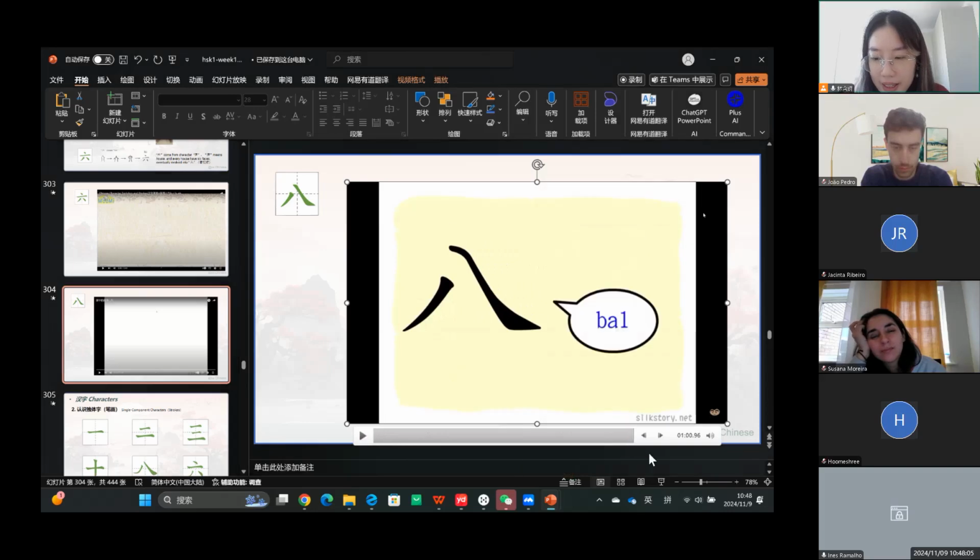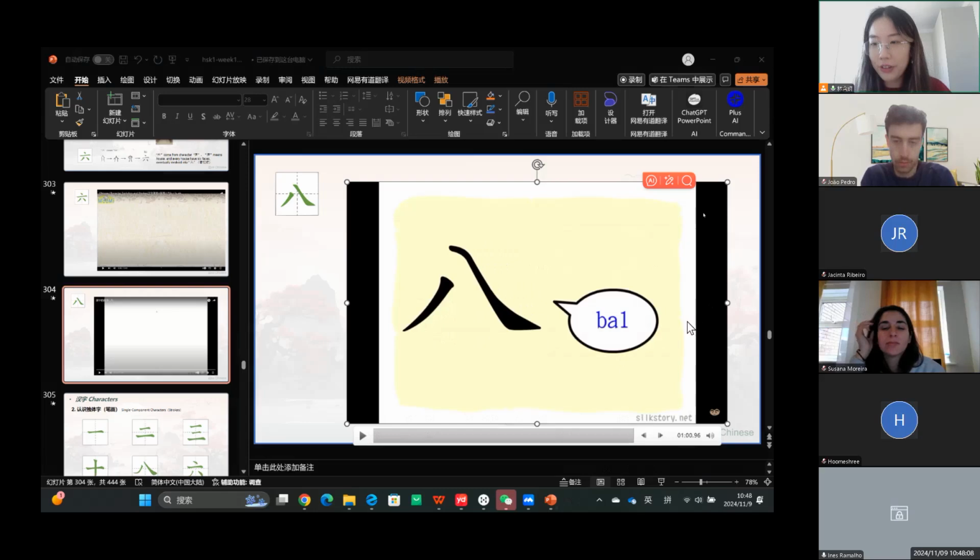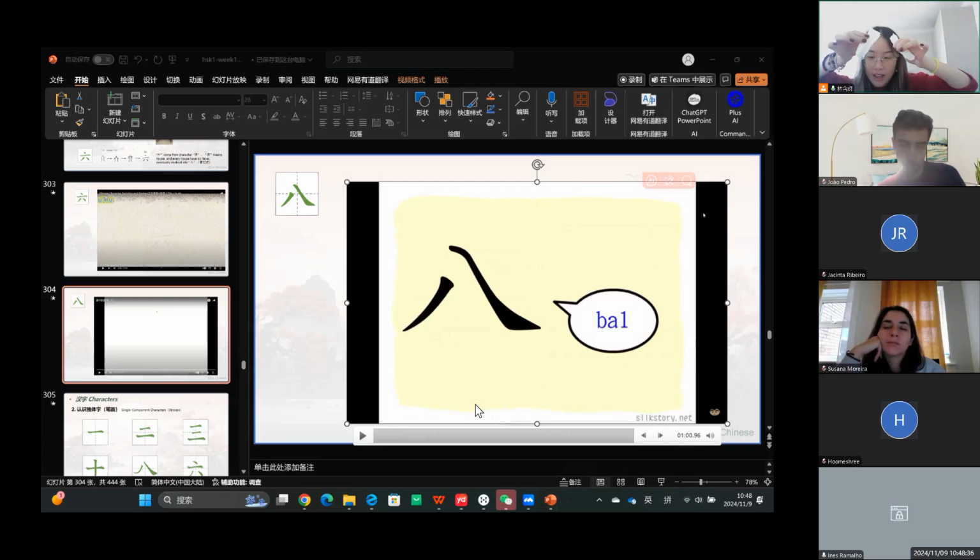Okay, so what does it mean exactly? Okay, everyone, you can look at me here. We have a stick. Okay, now I'm just separating it into 2. So the stick is separable. I can make 1 into 2. So basically what I want you to take away from this gesture is separable. And you put it in this fashion, it's going to be ba. So I would say the character ba implies the meaning of separable. But why is ba connected with the meaning of separation?